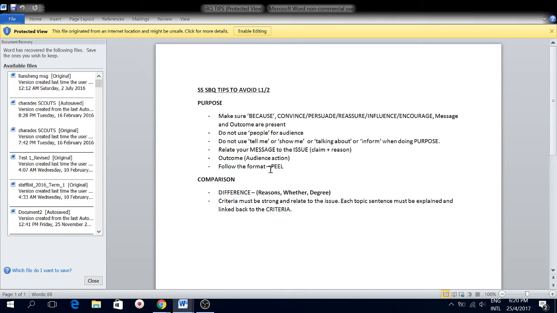So when you're doing difference, please be specific in your criteria. What do I mean by this? Negative example: both sources are similar in telling me that about life. So what about life? That's why it's wrong. I put X here because it's wrong. Both sources are positive in telling me that life is good. So the adjective is together with the word, the factor that you are comparing. Then it's clear for the marker to see that this is what you're talking about. You're not being vague, but both sources are similar in telling me about life.